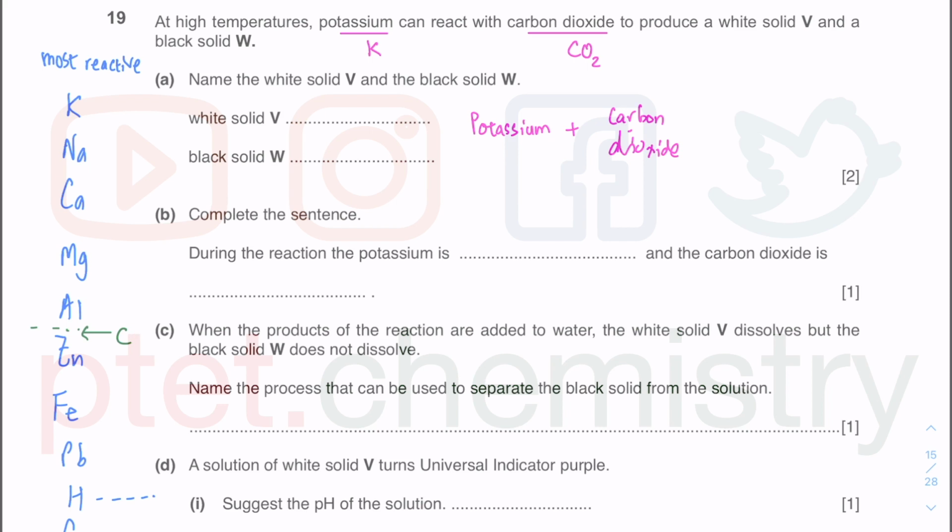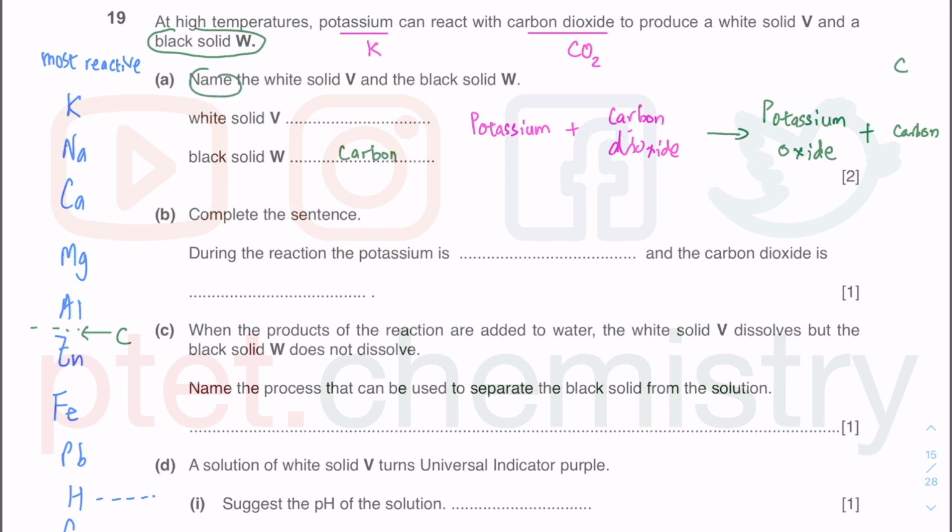So potassium plus carbon dioxide, you're gonna get a white solid. Presumably the oxygen there, CO2 contain oxygen. Then you're gonna steal away the oxygen by the potassium. So potassium will gain oxygen. When potassium gain oxygen, metal and non-metal ionic compound, so metal oxide there, and you will get carbon, because the carbon dioxide loses the oxygen and now it just become carbon, and carbon is a black solid, as you know, so there's just carbon there.